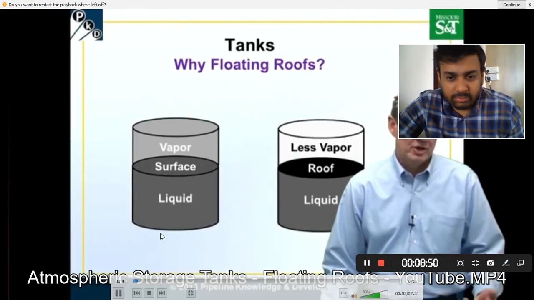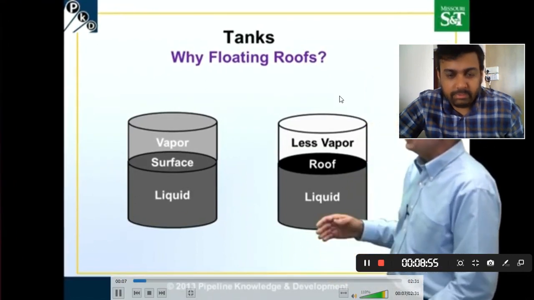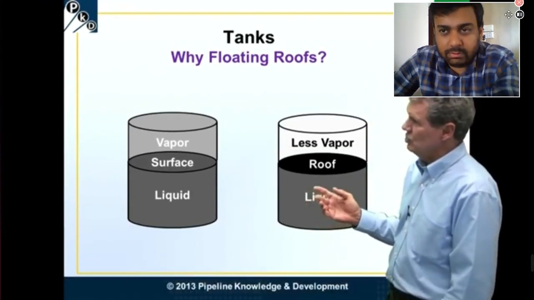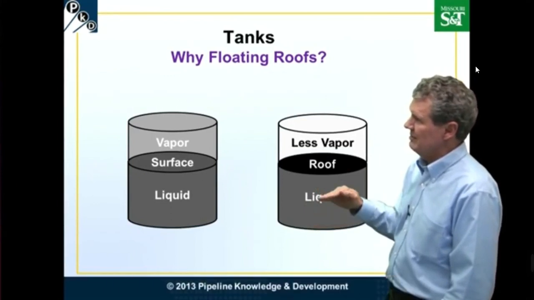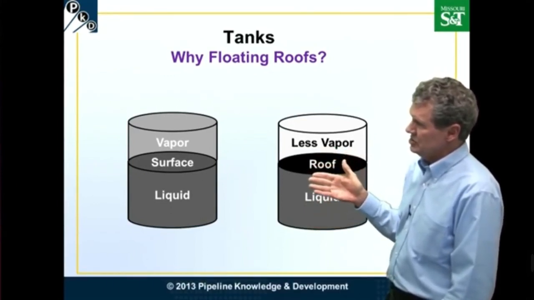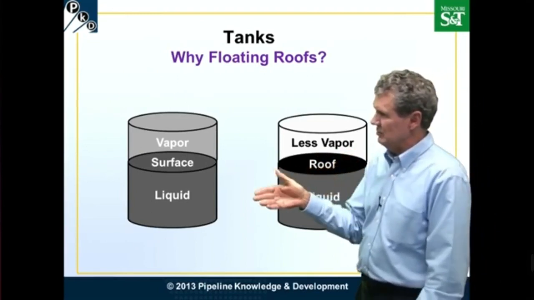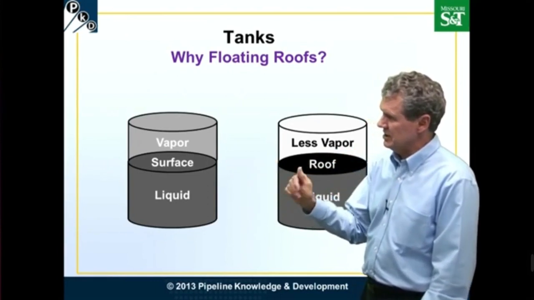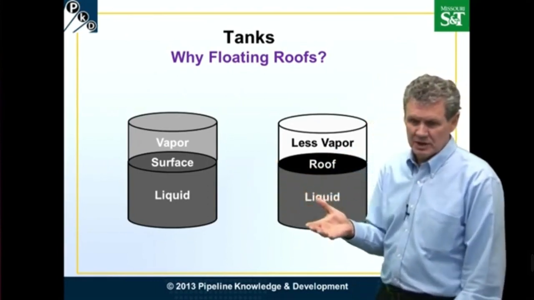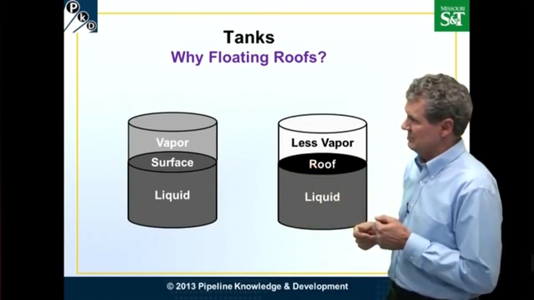About storage, starting with tanks. This first slide shows that in many of our tanks we actually have a roof that floats on top of the fluid as the fluid goes up and down. If you look at the left, it shows a standard steel tank with liquid in it, then we'd have a surface, and on the top would be vapor. So the materials, the gasoline, diesel, crude oil, would vaporize and come to the surface.